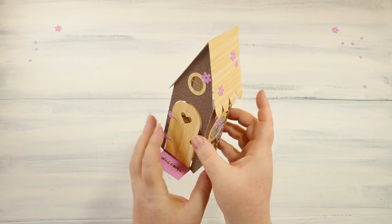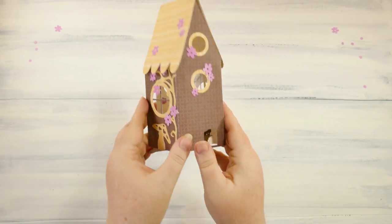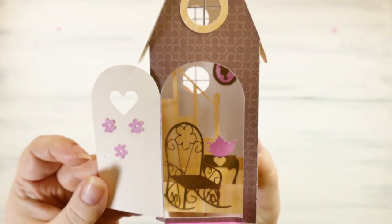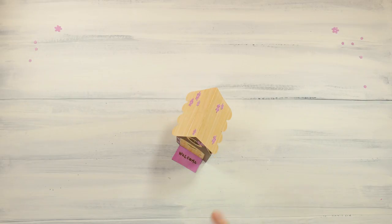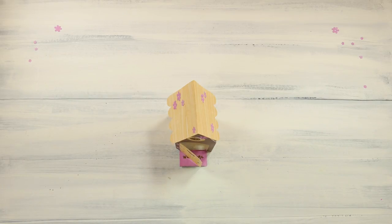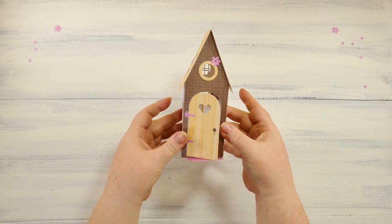Thank you to all of my Patreon supporters — I'm really touched by your support, generosity, and encouragement. I look forward to making more projects for you. I asked my patrons what project to design next and the votes are in: I'll be making some sweet little birds in a birdcage. Remember, everyone can access my files for free on my blog at JenniferMaker.com. Patreon supporters get them a day early, plus access to a special collection of files and a secret Facebook group with behind-the-scenes videos and photos. Patreon only starts at $1.